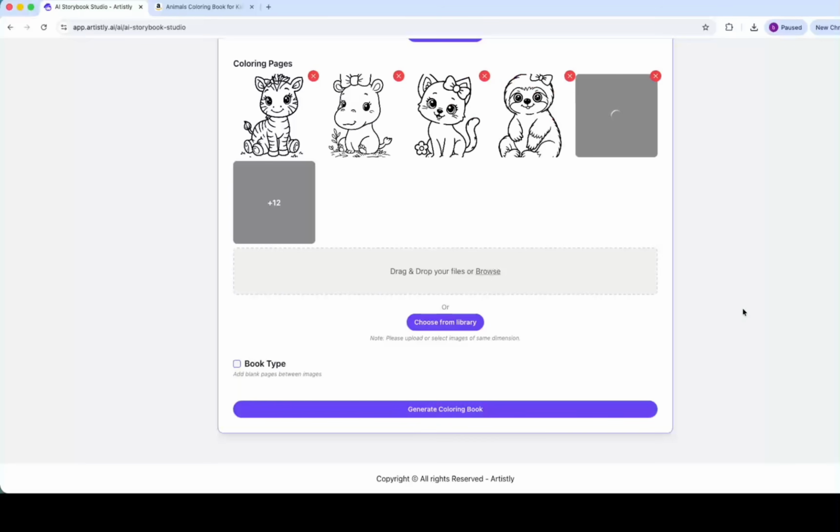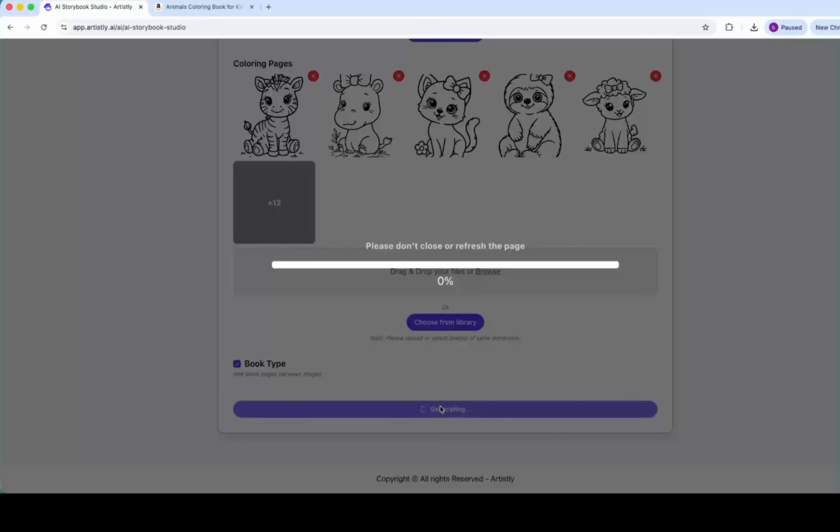And this tool is great because it actually upscales your images and changes them to 300 dpi, meaning that they are going to be high quality for your customers. Now for this as well, it is important that we tick this, so it's going to add blank pages between the images. You know when you're coloring a coloring book page in and it does bleed through to the other side, this is just making sure that we add this in to ensure that it is suitable. And once it's ready, we're just going to select generate coloring book.